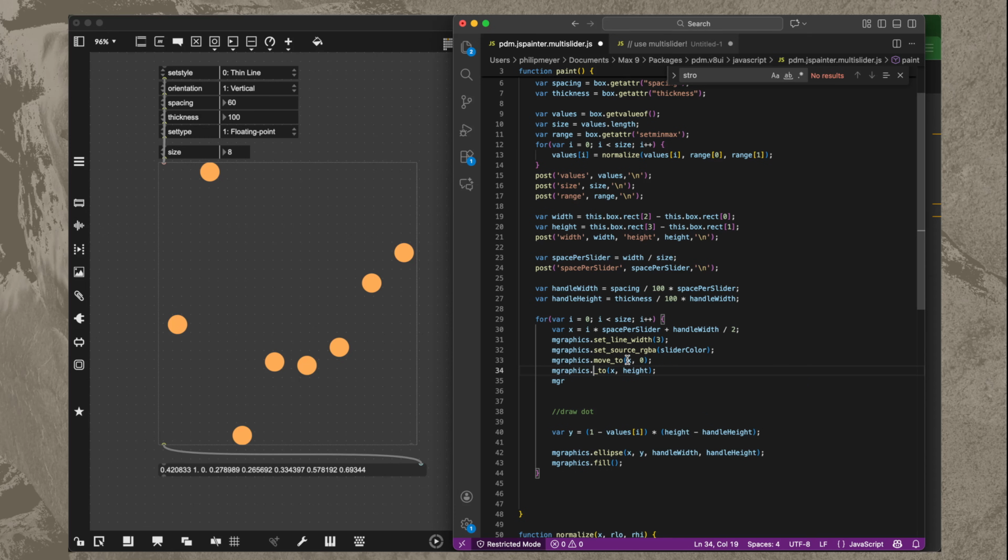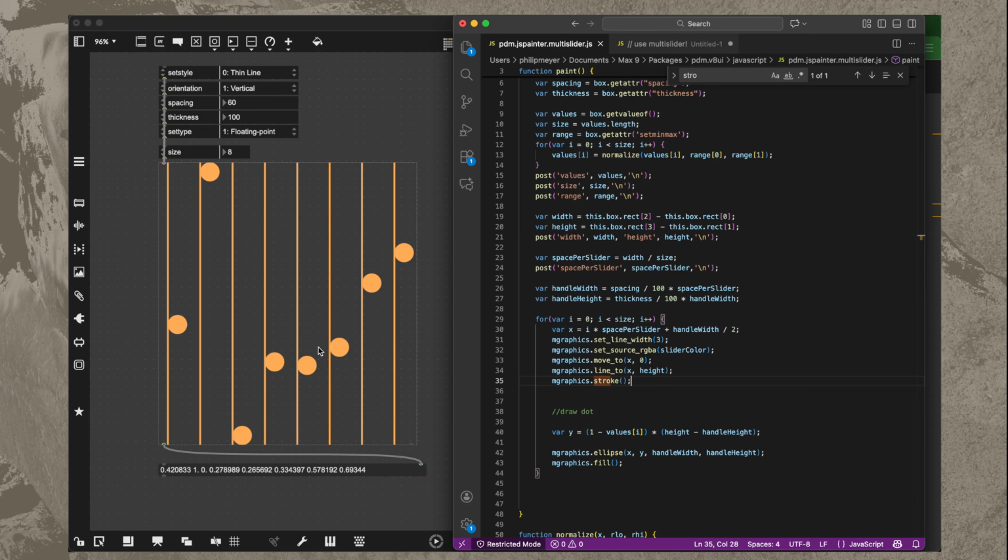The first is we move to x0, but then we have to say line to x height, and then that creates our path, which is just a line, and then we need to call mgraphics.stroke to actually draw that line. So now we should see these longitudinal lines, which looks good, but we can see that they're in the wrong place because we need to actually inch over even more for these to get into the center of them.